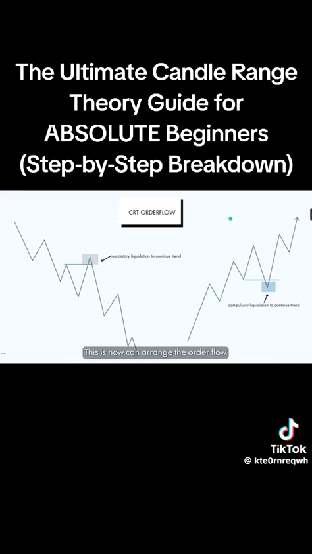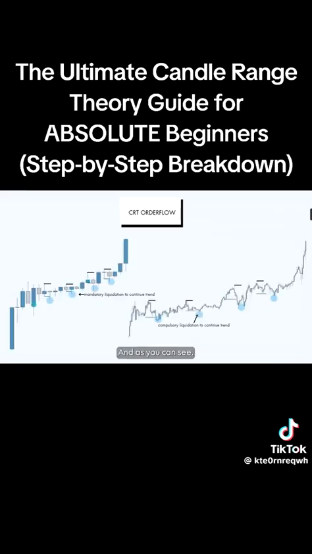This is our candle range theory order flow. And as you can see, even with this uptrend, it's not just a simple trend line. We can see that price seeks these minor lows that are created with these candles, sweeps it, and then starts pushing higher. Another candle low, sweeps that. All of these are sweeps of liquidity, okay? Price is quickly fueling back up and then continuing the momentum, okay?